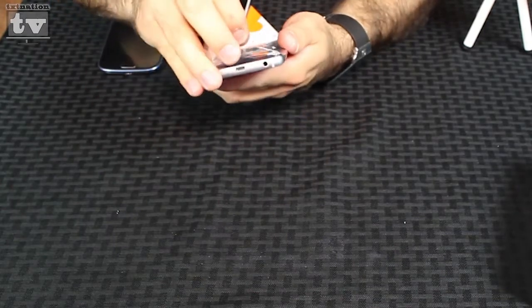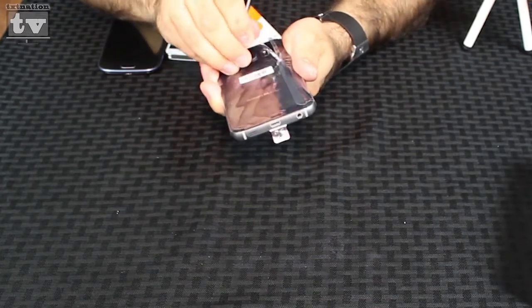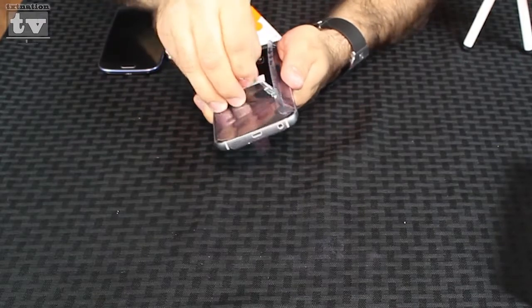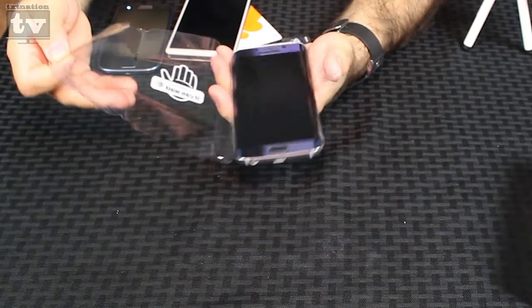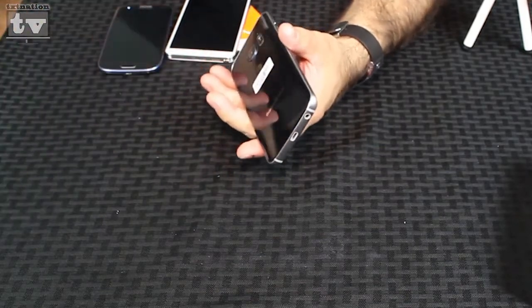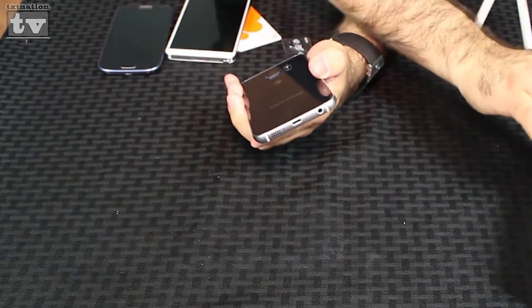So let's see if I can... Boy, they don't do this very intelligently, in my opinion. Let's unwrap that. Oh, there it is. Very pristine. There we go. Pull that out. We'll get rid of that. I'll get rid of my little sticker there. Put that off to the side.